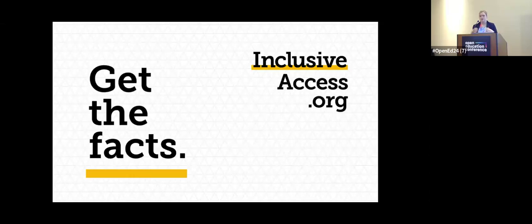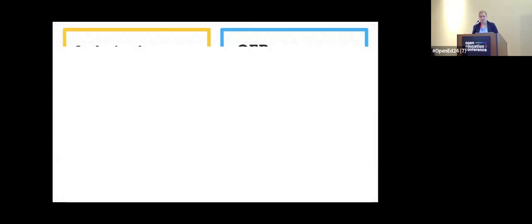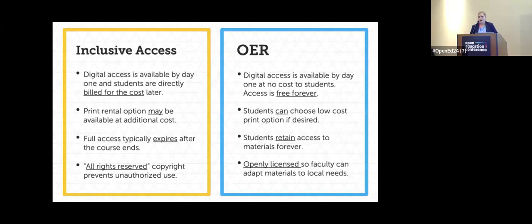Before we get into that, I also want to address a little bit about the inclusive access issue itself. Again, assuming that people know a little bit about this, but I'm just going to go over it to make sure that we're all on the same page. When I'm talking about inclusive access, what I mean here is basically a textbook sales model that's offered by a few different publishers, wherein these four bullets apply.